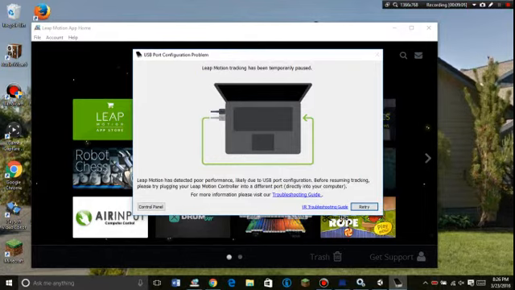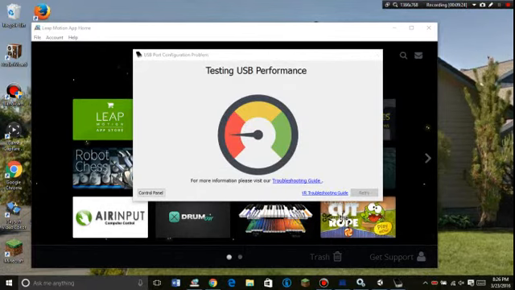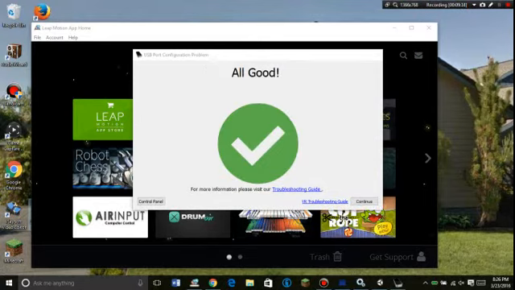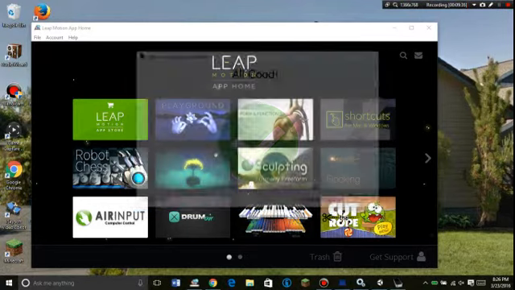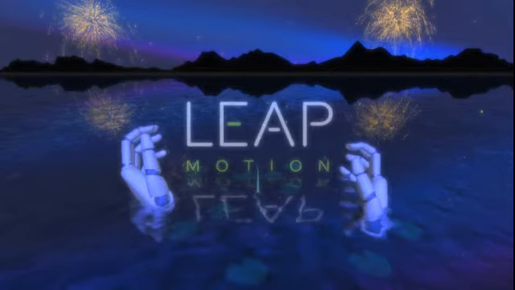Basically what you need to do in these scenarios where your motion has temporarily been paused is go on here, left click it, and then resume tracking. Then just wiggle your arms around a bit and then say all good, and then continue, and open up playground again. Aw, that's so cute, so kawaii.